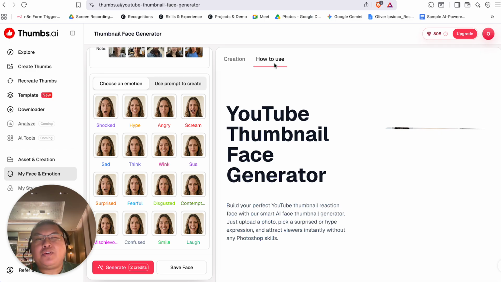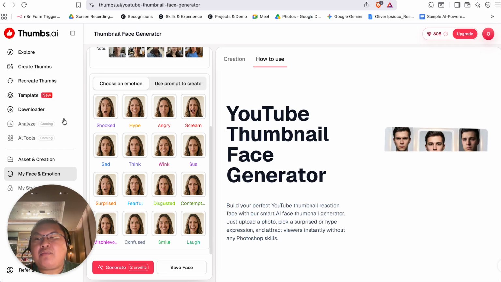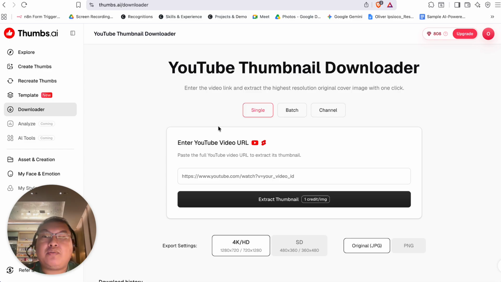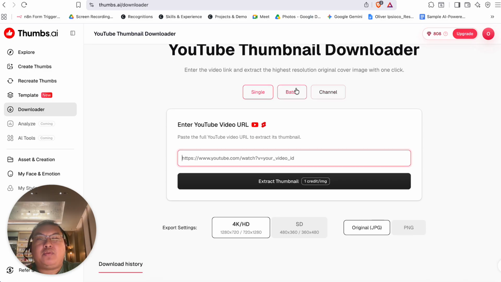Okay, so the next thing that we're going to explore is the downloader. Thumbs.ai also includes a YouTube thumbnail downloader, which is this one. You can enter a YouTube video URL and extract its available thumbnail. It supports individual videos, and the interface also shows options for batch or channel-based workflows, as we can see here.